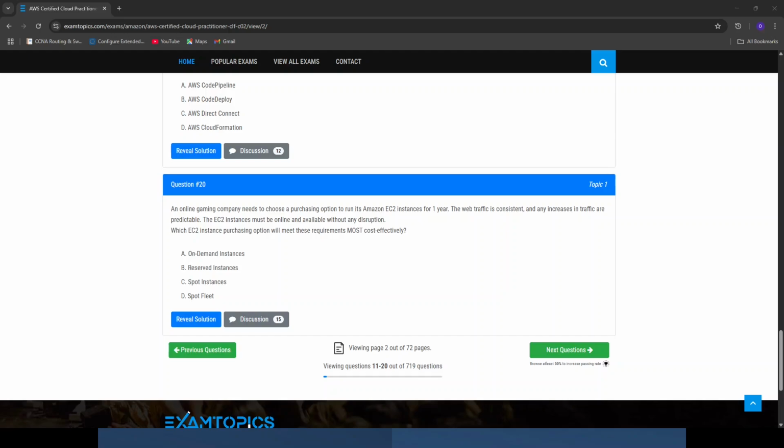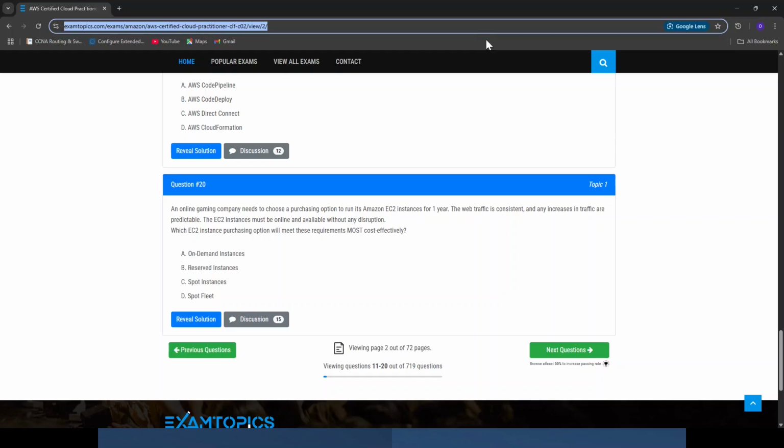And in the reserved option, you tell AWS to dedicate, maybe, a particular instance for a minimum of 1 year. And the question requires a minimum of what? 1 year. So why is it that on demand is not the answer here?